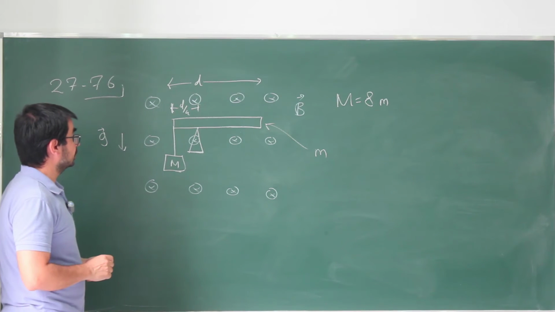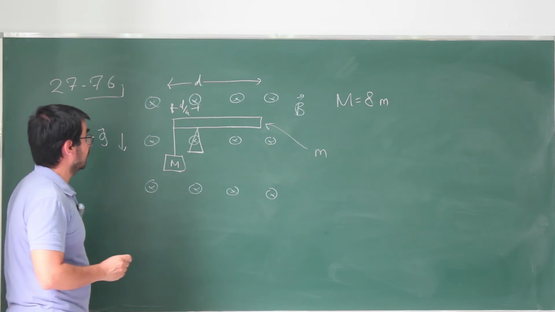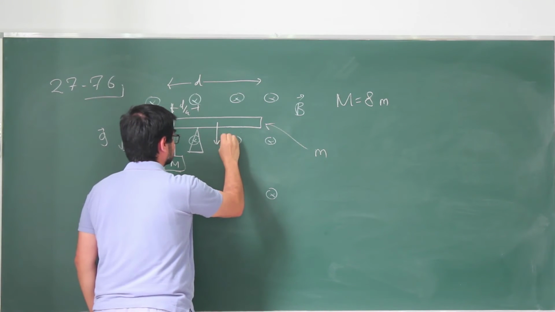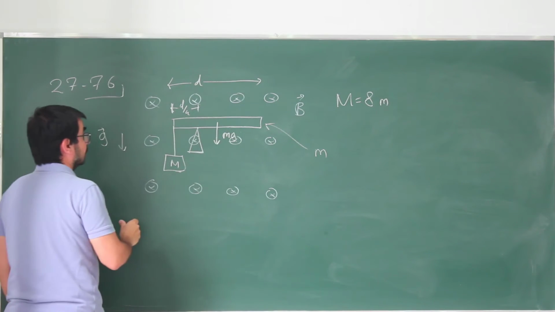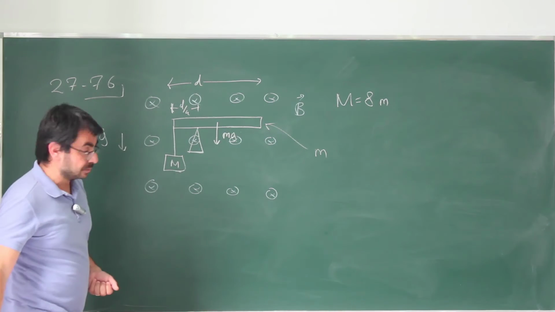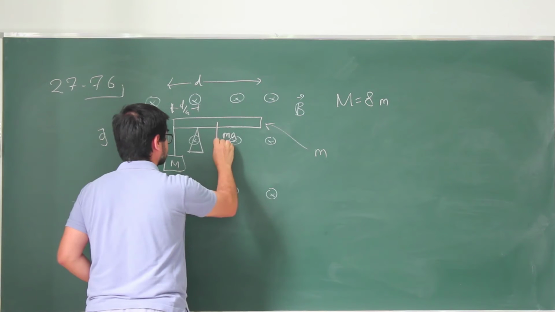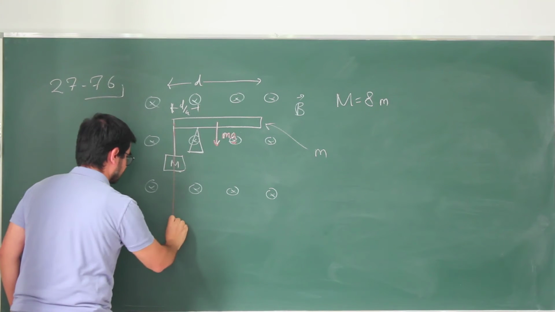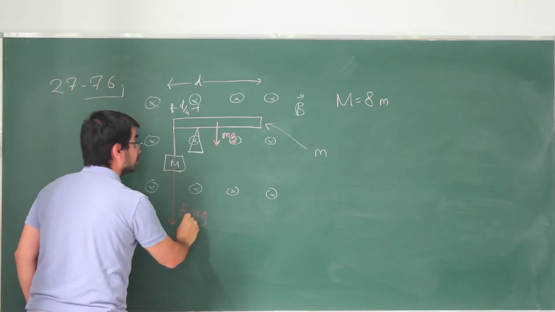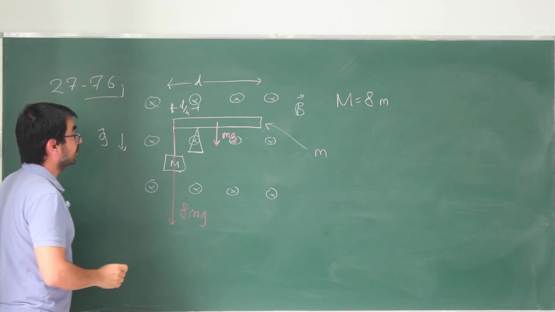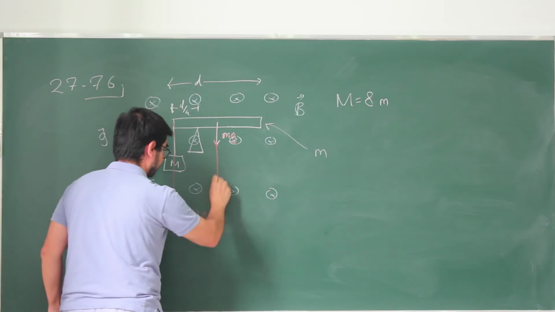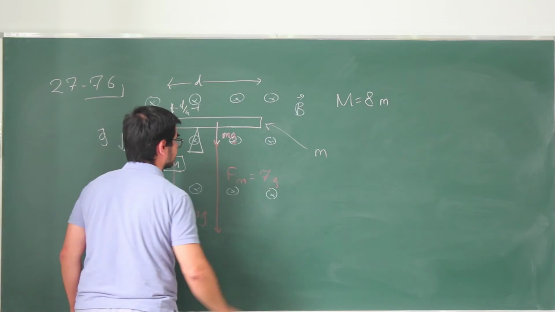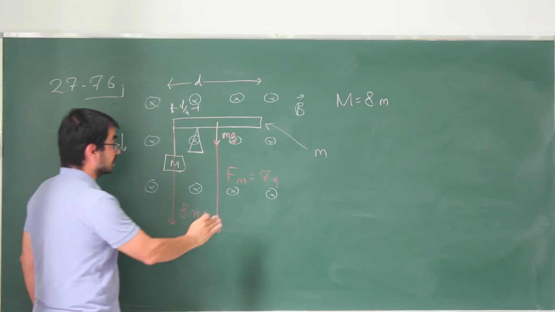So how will the gravitational force on this rod act? Well, it would act from the center of mass. So it's going to be some mg. Let me use red chalk here. mg. This one is going to lead to some big gravitational force of 8 mg because its mass is 8 times. And on top of that, there's going to be some magnetic force, which, you can see from this diagram directly, is equal to 7 mg.